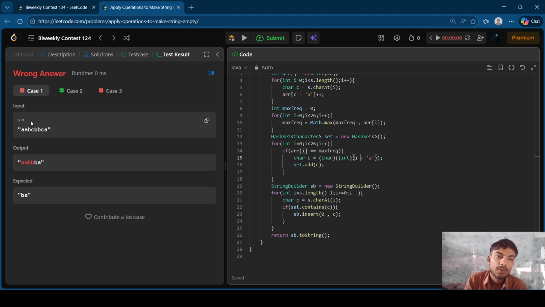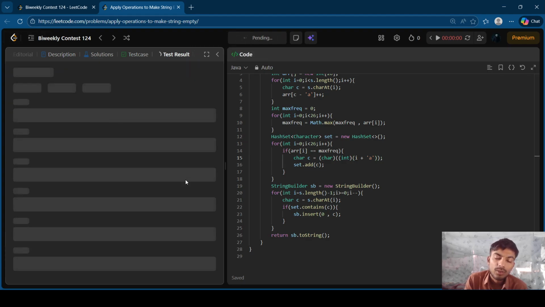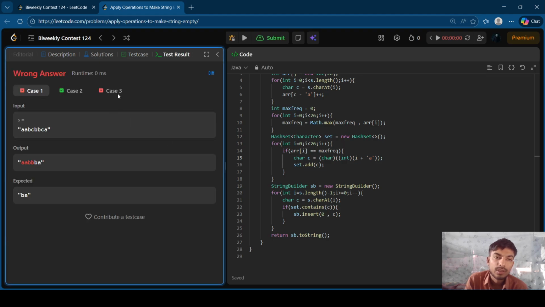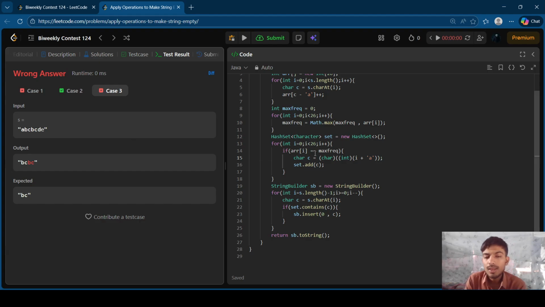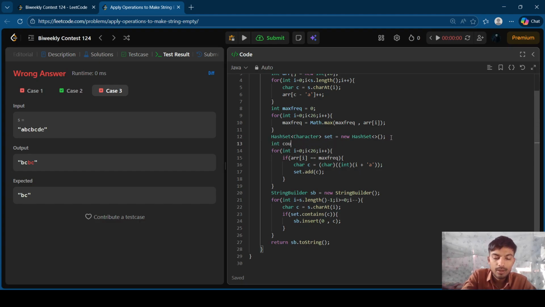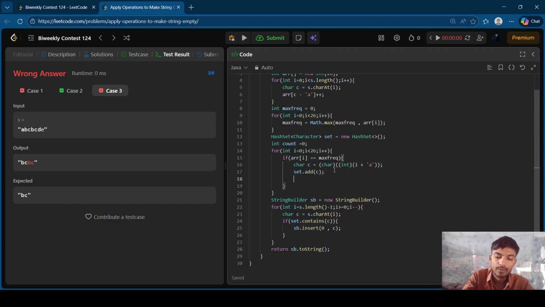After that, one more problem comes up, which is that it stores all the elements that were coming out as the answer. So let me introduce a new variable called count. It's going to count the length of the answer.